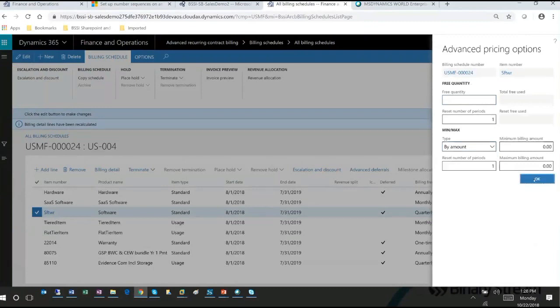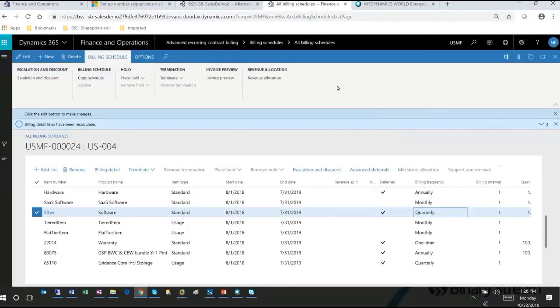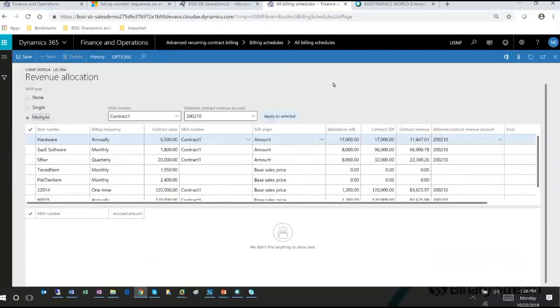Now for the ASC 606 component that we have to match, to make sure our revenue hits the right amount at the right time, we put that right here at the header level. We can click on the revenue allocation, and we can see, very similar to the screenshot we were looking at earlier, all of these items are part of the same contract. The flat tiered and the tiered items are usage-based, so we excluded those. But we can see here's the value on the contract, but the standalone selling price is here. It looks at it based on the entire contract and simply reallocates the revenue.